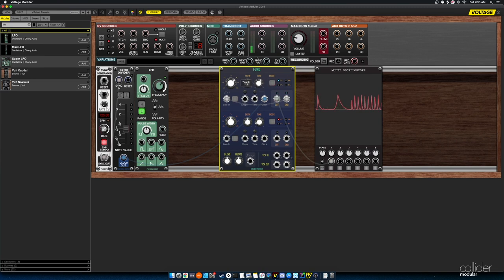Now, likewise, the same thing works on the right hand. We can start to multiply it. Multiplying it will basically give us 2 times the clock duration. So if our clock is at this point firing at quarter notes, this is basically giving us a half note synced function. And likewise, this will go all the way up to 16, which is huge and large. And I'm going to crank this all the way up. If you give it a very slow clock signal, you can get a very slow function out the other end. You can see here as the clock stabilizes on this new slow value, we're starting to get a very slow function out the other end.